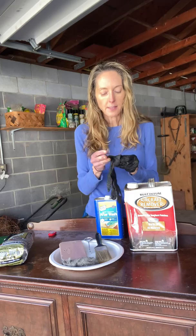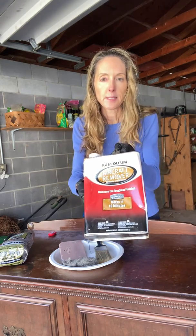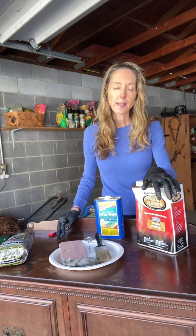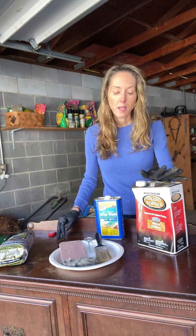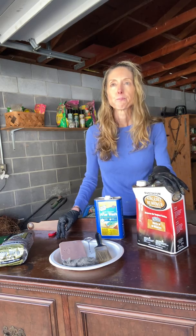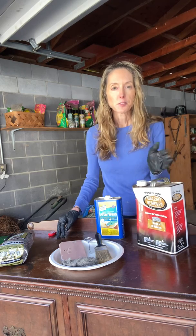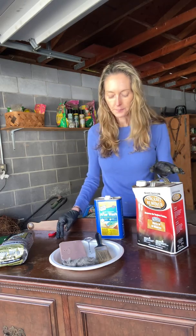The product that I like to use for stripping furniture is this Rust-Oleum aircraft remover. I don't know if they still have this on the market. The FDA pulled it, and I couldn't order it off of Amazon anymore, but I still found it in auto parts stores. It works very quickly, and there are alternatives that are more eco-friendly. Citrus Strip is one of them that I tried, and it takes longer to work, and I was trying to strip paint, and it didn't work. It may work better on just shellacked finishes.